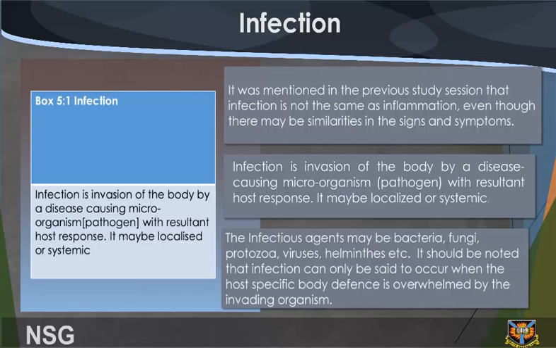Infection is invasion of the body by a disease-causing microorganism (pathogen) with resultant host response. It may be localized or systemic. The infectious agents may be bacteria, fungi, protozoa, viruses, helminths, etc. It should be noted that infection can only be said to occur when the host-specific body defense is overwhelmed by the invading organism.